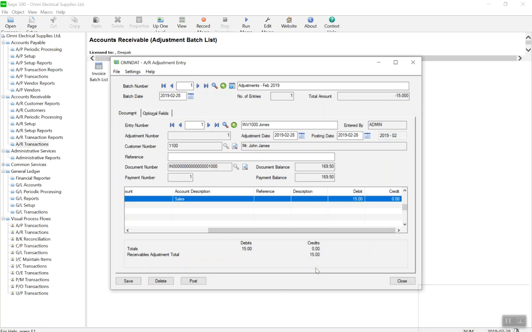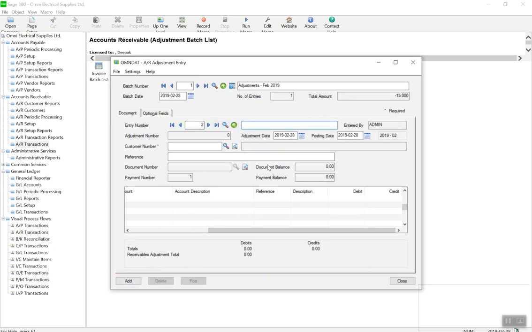Okay, and once you see that, that's the amount that will be adjusted in your account receivable. That means your account receivable will be credited, which means it will go down. So we're going to click save, and then we click add. It will take you to the next line. Okay, so next line, I don't have the example, but I'm showing you what it's going to look like.